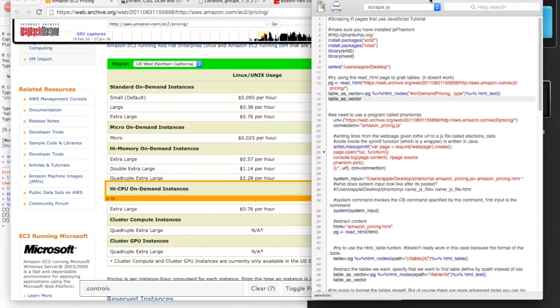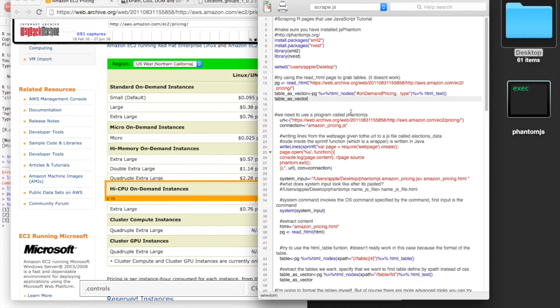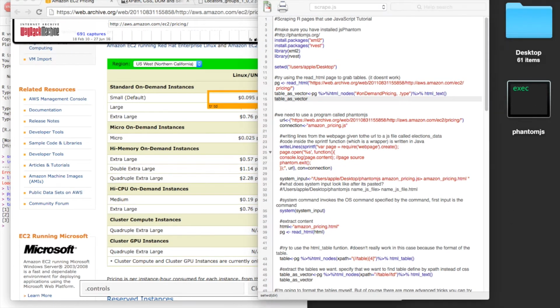In order to get around this, we're going to use a program called PhantomJS, and you can install it using the link that I posted on the web page. But basically what you have to do is save the executable in your working directory. My working directory right now is set to be the desktop, and you should always keep in mind what your working directory is, especially for this tutorial. It's going to become really important later.